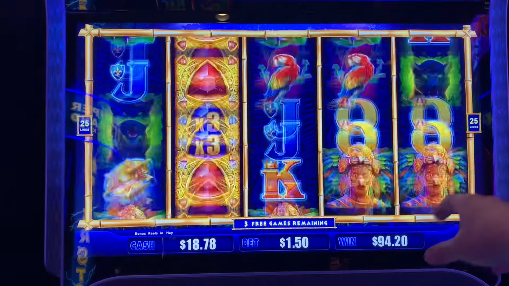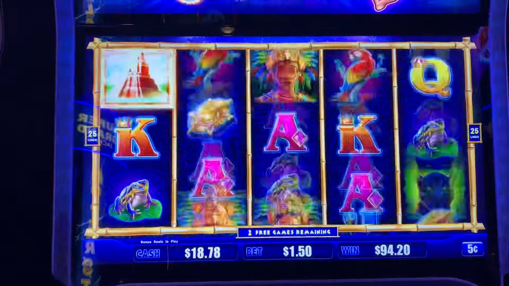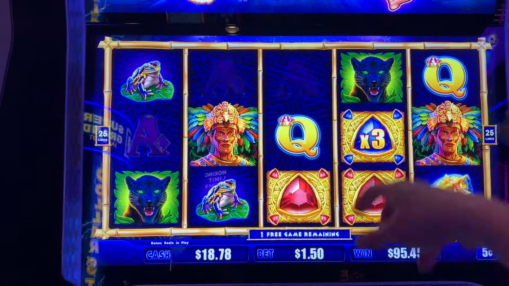Come on down, buddy. Oops, I didn't mean to. Retrigger? You got 2. Come on, pyramid. Oh, went on by. Bring back those wilds. Oh, x3. Why don't you get in the mix? Last spin.